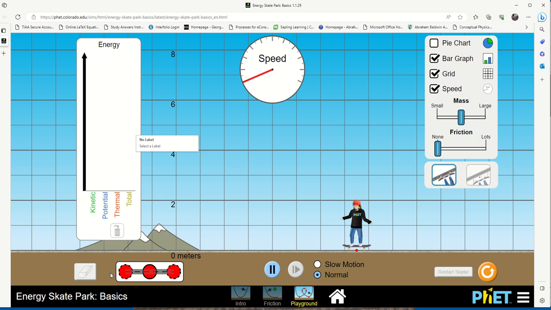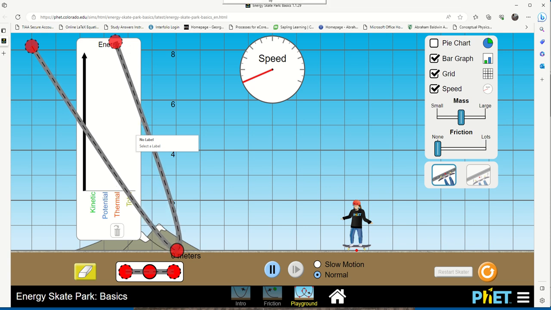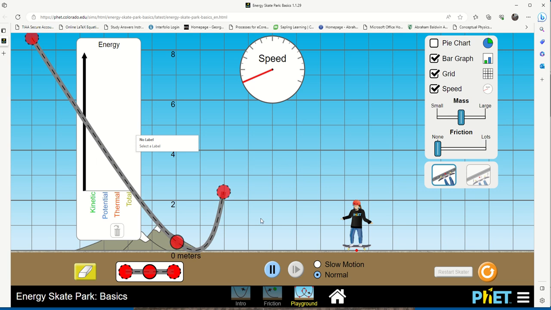Then I want to go ahead and build a track. So I'm going to click right here with the track tool, and I want the left red dot to be at a height of 8. Then I'm just going to pull this guy down to 0. Right there, 0 meters. Then I want a bump in the middle of the track, and I want that bump to be at a height of 2 meters. So I've done that. We can fine tune it later.